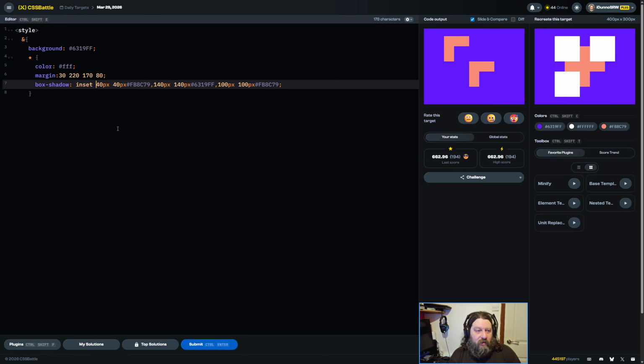We do inset 9 in, 9 in. Do one that's 140 pixels off. And then we do one that's 0 and 140 pixels down. And there we go.